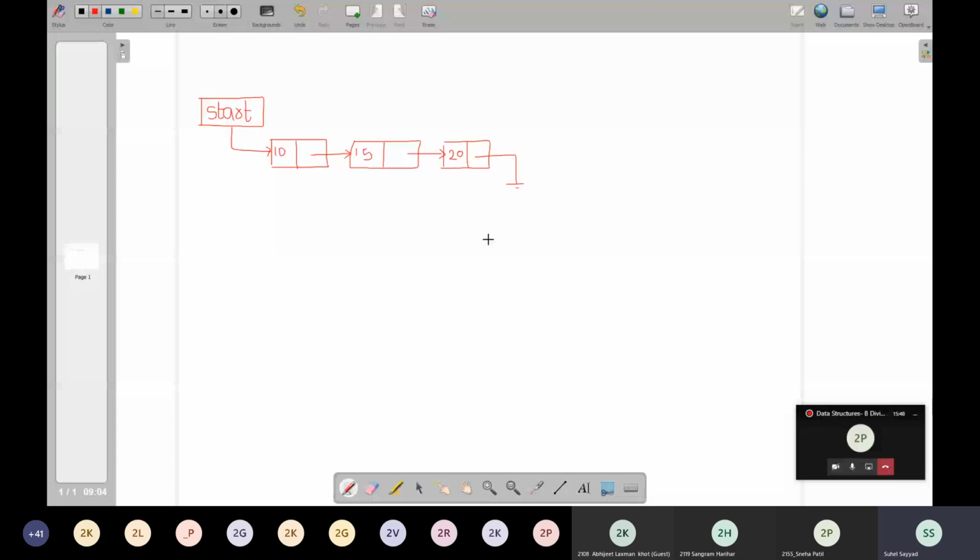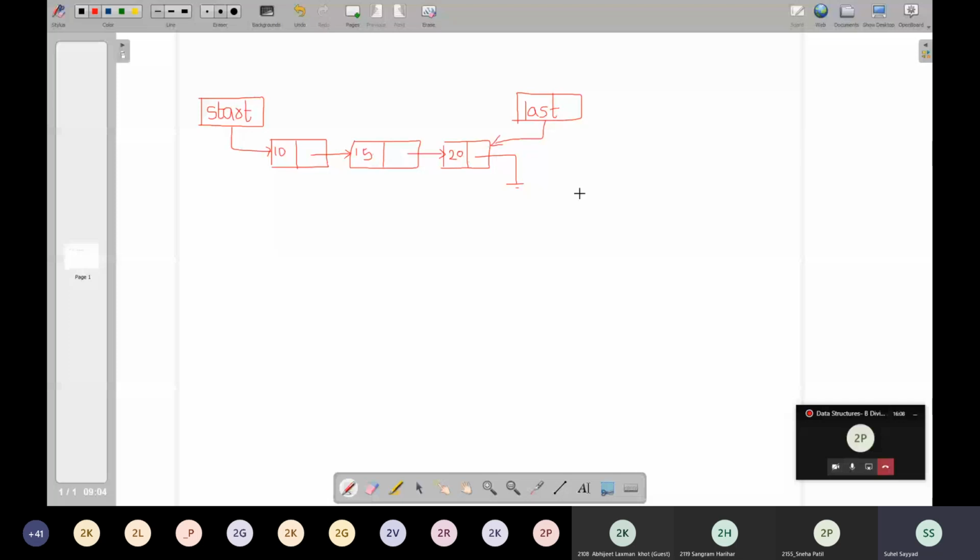Like when we did the other 6 operations in the first type of linked list, every time a start was getting changed, we were updating the value of start. No matter whether we are doing create at start, create at end, create at given location, delete at start, delete at end or delete at given location, in any of these operations, if the value of the first node or the starting node is getting changed, then we were updating the value of the start pointer.